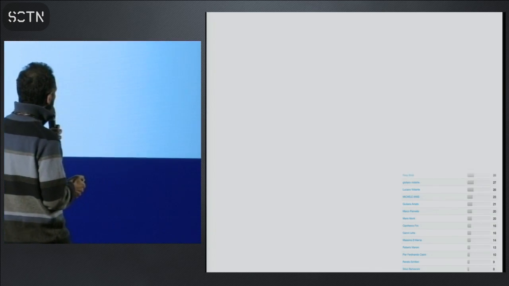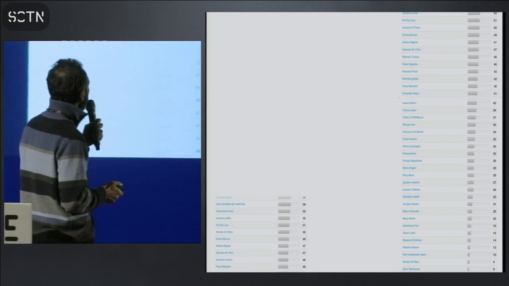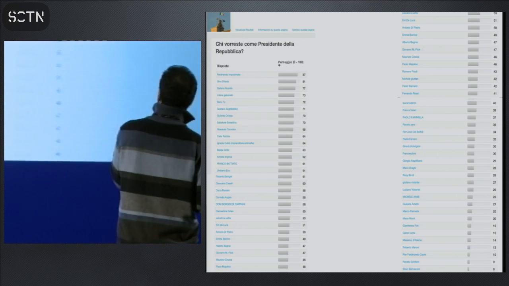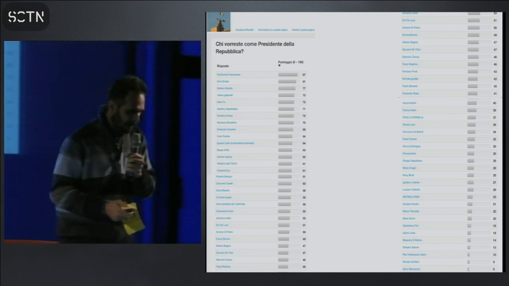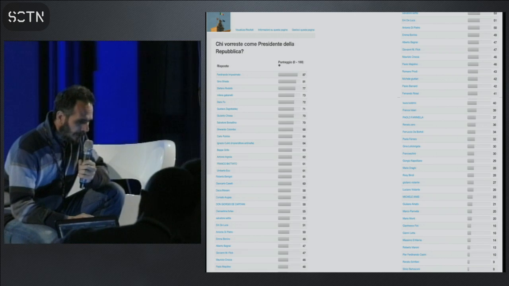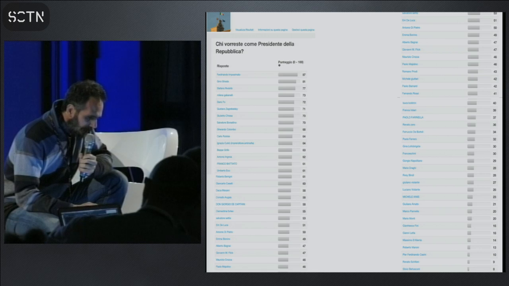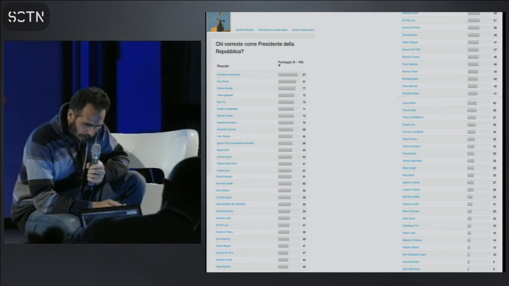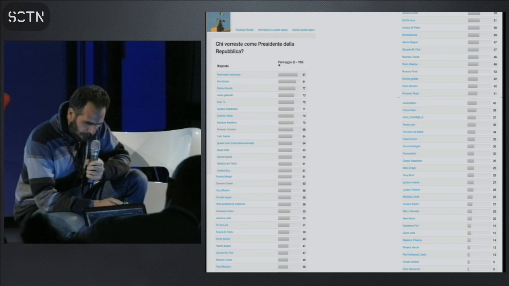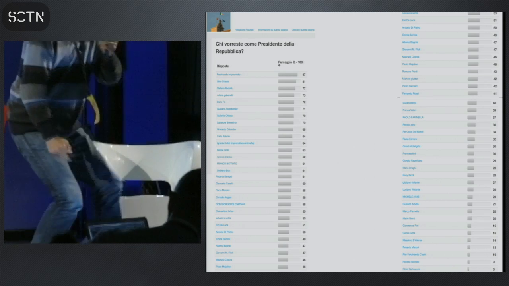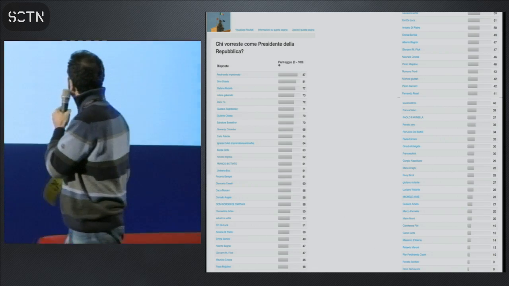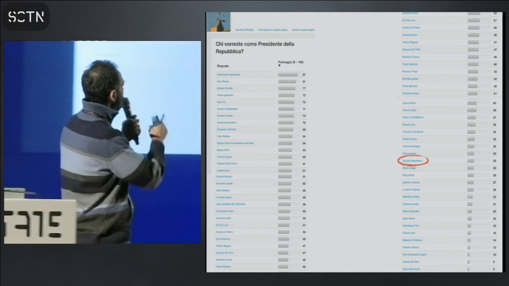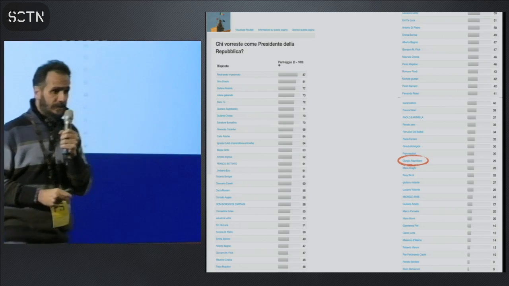At the end, this is how the result looked. Those were all the names that were collected, and you cannot actually read anything from here. I might be able to read some of them over here. The first ones were Imposimato, Strada, Rodotà, Gabanelli, Dario Fo, and the last ones were Roberto Maroni, Pier Ferdinando Casini, Schifani, and the last one, Silvio Berlusconi. Oh, by the way, this is our incumbent president.